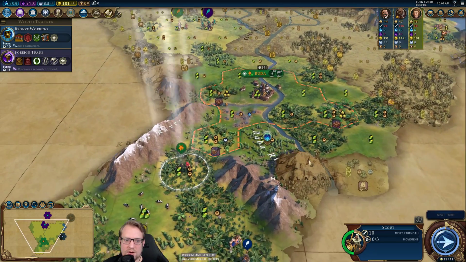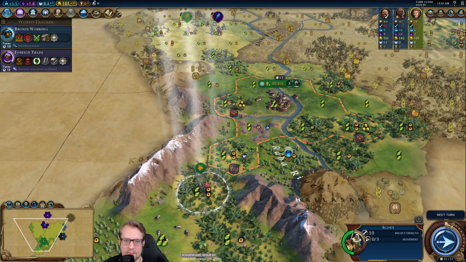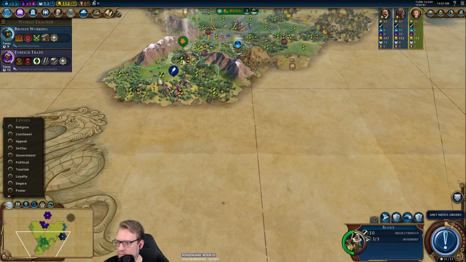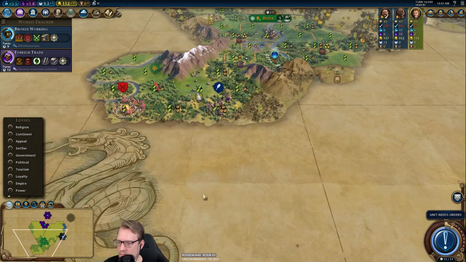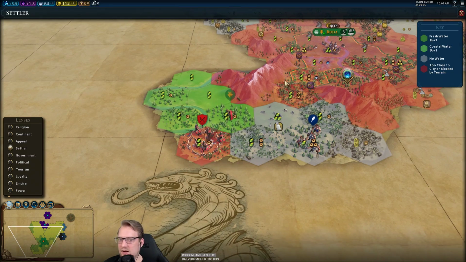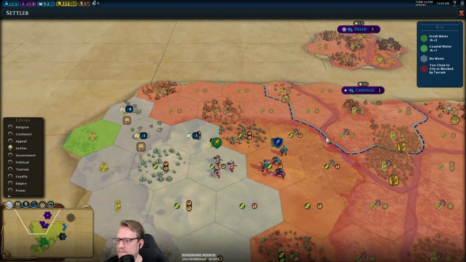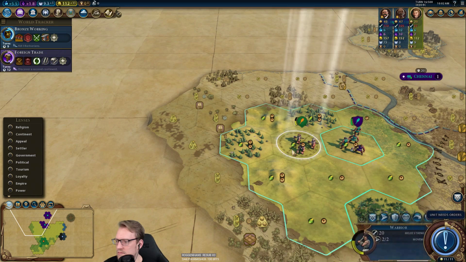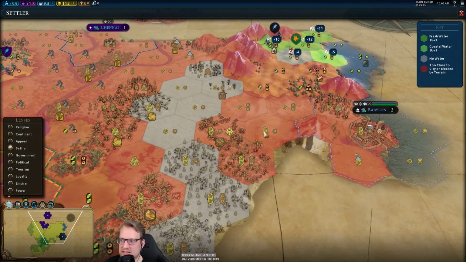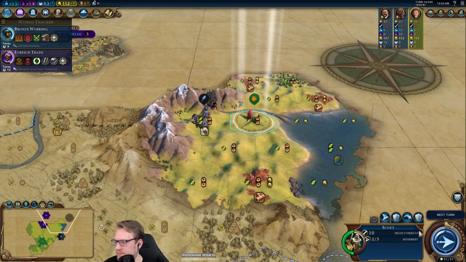Go after the boosted one here. There's some Matthias-style rivers, if I've ever seen them. Probably where our next city's going. It looks like a city-state here as well. Could maybe try to get a city up there. This is definitely going to be a little bit awkward.